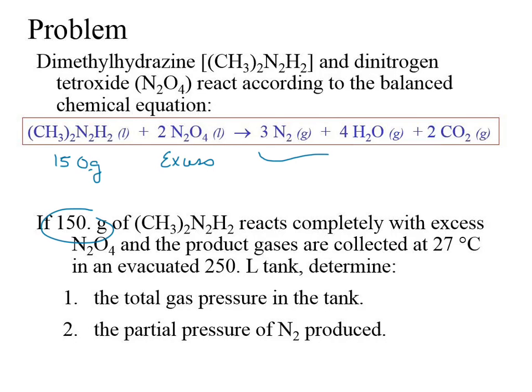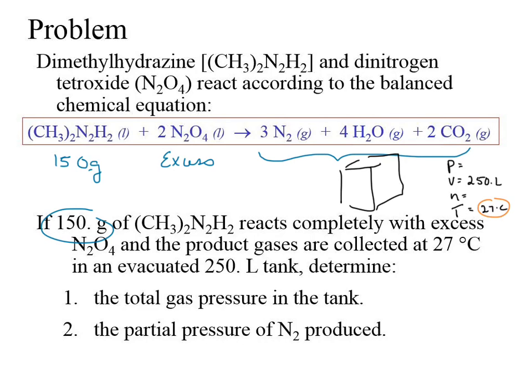And these gases are all running around. I'll go ahead and draw our famous little box. These gases are all collectively running around in the same container. I'm not going to draw 3 colors, but just kind of imagine that. Okay, and it gives us some information. In fact, I think I'll go ahead and do the P, V, and T over there. They give us a temperature, 27 degrees Celsius. Of course, we're going to have to convert that to Kelvin. They give us a volume ready to go of, that's a big tank, 250 liters, 3 sig figs.